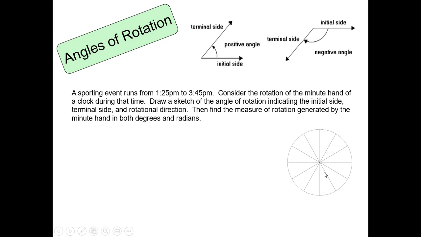Okay, so if this is my clock face here, going in a clockwise direction is going to be a negative angle. And at 1:25, I'm just going to show the minute hand here. I'm not going to show the hour hand. So it would be here. That would be my initial side. Now, it's going to go to 3:45 p.m.